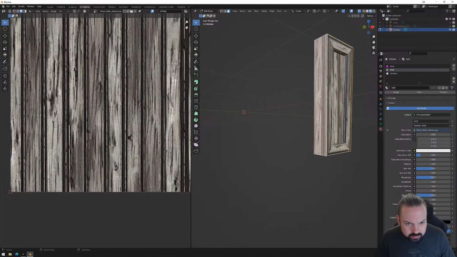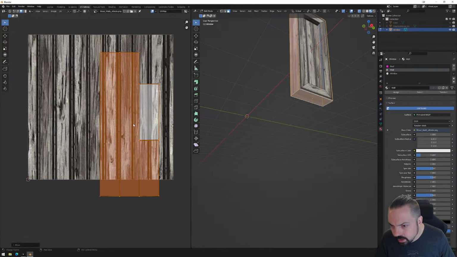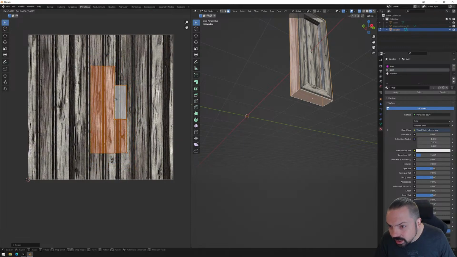No, let's keep them sort of a bit scaled down because I don't want the edging that is there. So I can do that a bit better, like so.